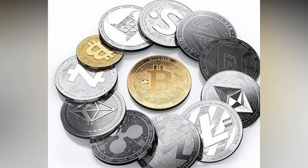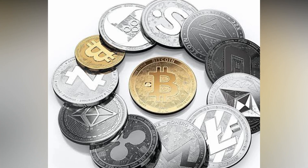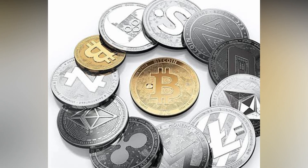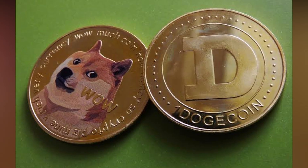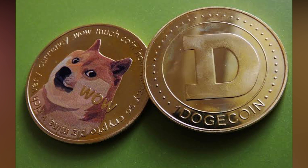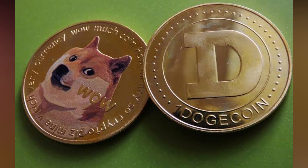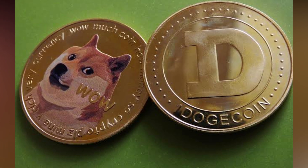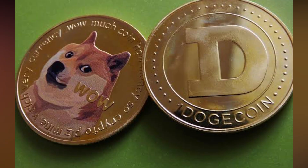In addition, due to concerns about the environmental impact of cryptocurrency mining, experts predict that Dogecoin will switch to a proof-of-stake validation model in which coin holders validate transactions. To be perfectly honest, the vast majority of cryptocurrencies serve no purpose in the real world. However, SHIB's involvement in the real world is extremely limited, despite being one of the top 15 cryptocurrencies in terms of global market capitalization.